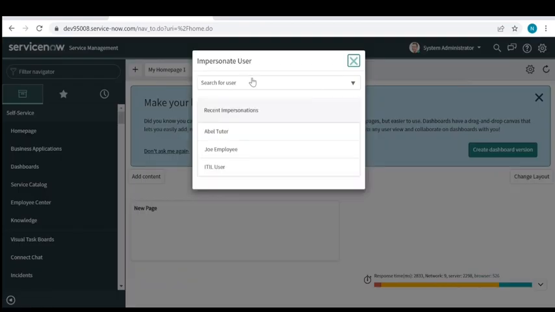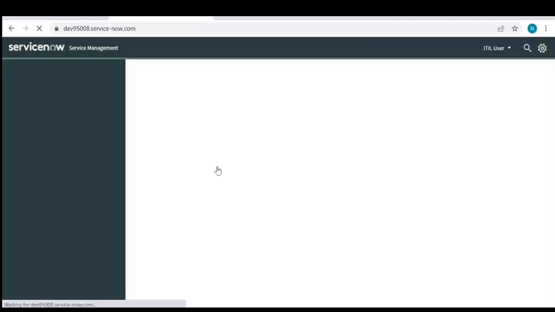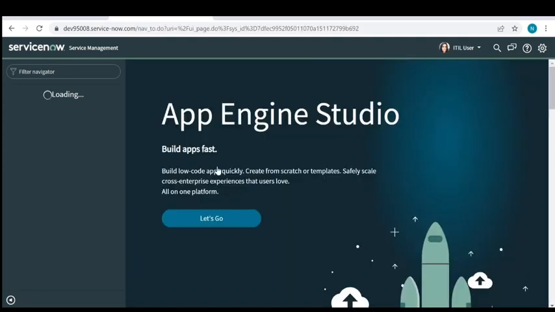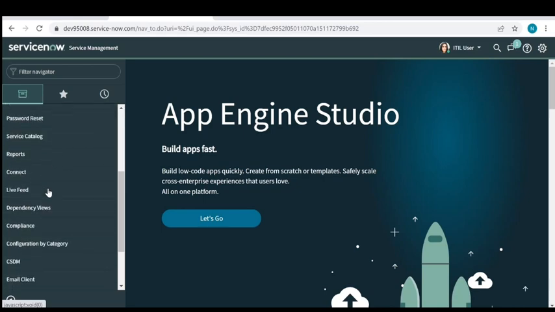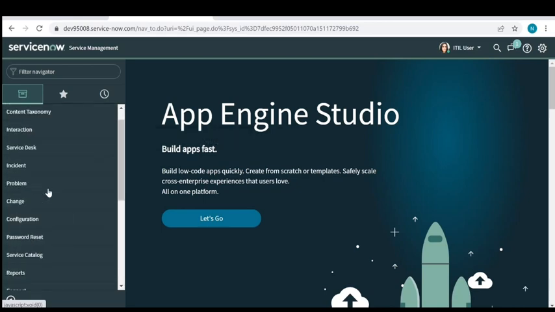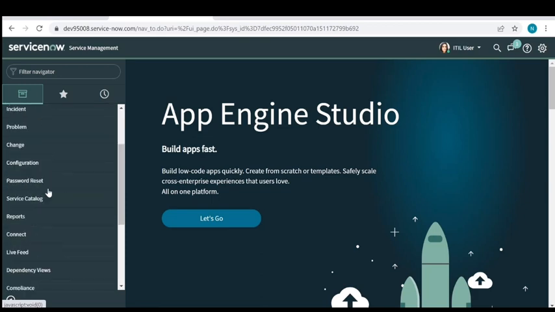Click on impersonate user and, for example, choose the ITIL user. When I impersonate the ITIL user, I can see only limited applications and modules in the left-hand navigation panel.